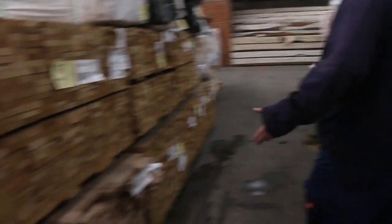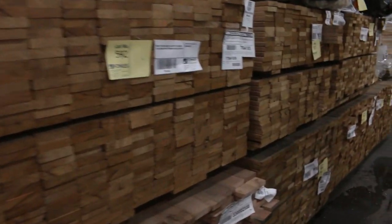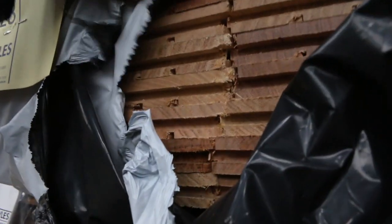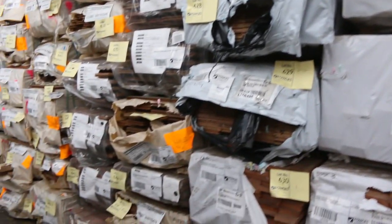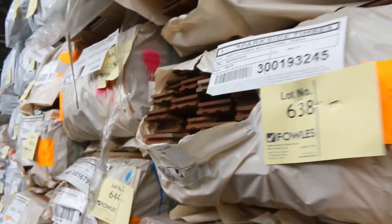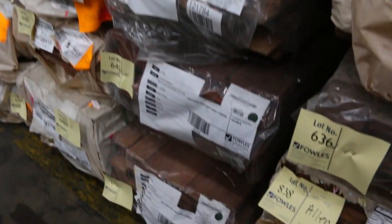Making our way through the shed now. We've got a number of packs of the silver top decking in the 90x22. On the opposite side we've got some of the Southern Ash 130x19 - been very, very popular, had a nice semi load of that delivered. A number of packs of the spotted gum as well - the 80x19 feature grade spotted gum flooring, also some 130x19. That's some Queensland Mix Harbour in the 130x19 - a nice dark looking floor, that's a ripper.